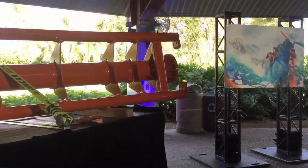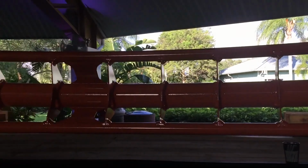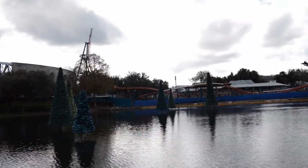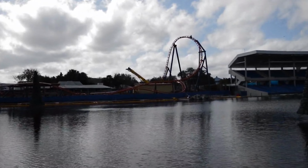Later, we then heard that this would be a one-of-a-kind Premier Rides launch coaster named Icebreaker. I was lucky enough to be able to go to the media announcement for this ride and sign the support back in September of 2019. As construction continued, we then saw that Icebreaker was going to be something special for SeaWorld Orlando.